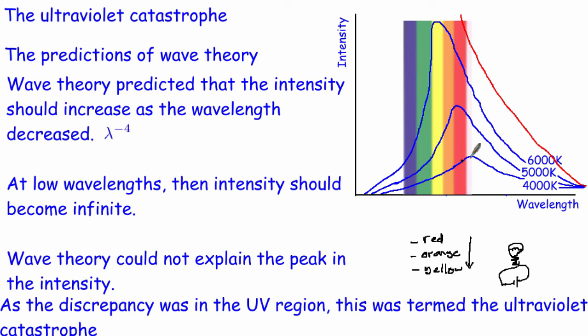These curves show you what would happen if you took a black body and you split it up into the different wavelengths and looked at how much of each wavelength of light was emitted. The intensity is related to how much light is emitted at each particular wavelength. You can see when a black body has a temperature of 4000 Kelvin, not very much light is given out at really small wavelengths and not very much light is given out at really large wavelengths. In actual fact, the peak is here, just outside the red part of the spectrum. You'd see this thing glowing red because most of the light it's given off is a red colour.